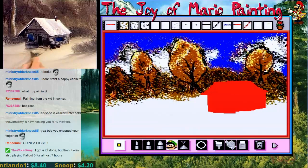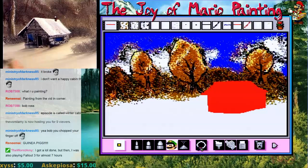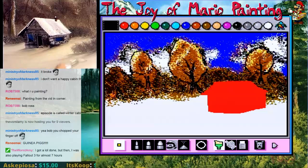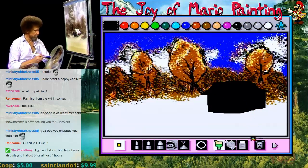I'm going to grab the bottom here and begin pulling this out, helping to create some shadows once again. So now what we're gonna do is take a paintbrush and fill it black.